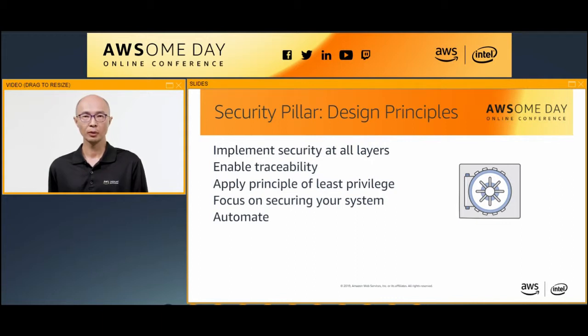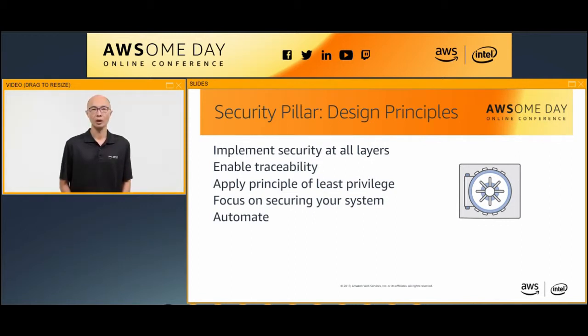Another useful design principle is the principle of least privilege. Make sure that authorization within your environment is adequate and that you are implementing strong logical access controls to your AWS resources, granting minimal privileges for business requirements. Next, focus on securing your system. With the AWS Shared Responsibility model, you can focus clearly on securing your application, data, and operating systems, while AWS provides secure infrastructure and services.